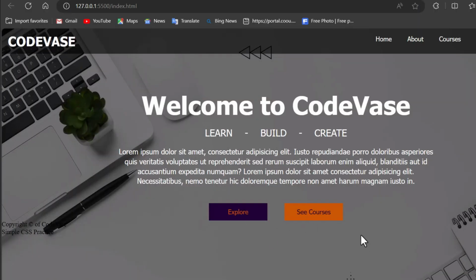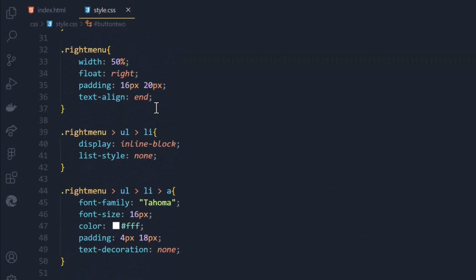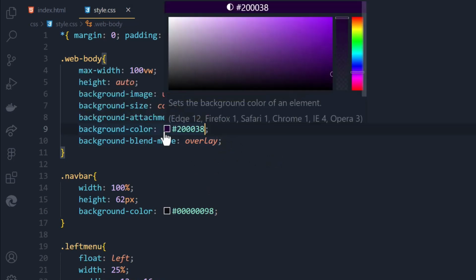Yes. So all that is left now is to style up this little guy that is here. But before I style up the footer, as you can see, this color contrasts a bit too much with this whole place. So let's go and style it up properly. I'm going to come up here to the background color of my body tag. That is the web body. I'm going to paste that color we used for our button, this dark navy color. Then I'm going to reduce the opacity of the color.